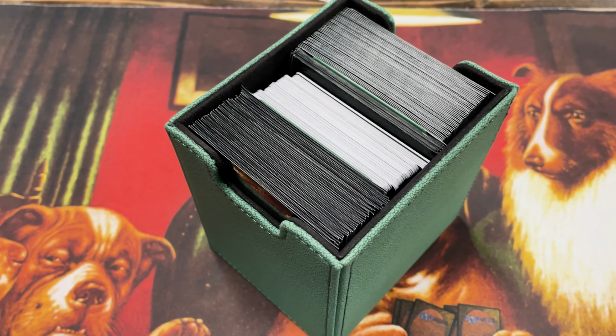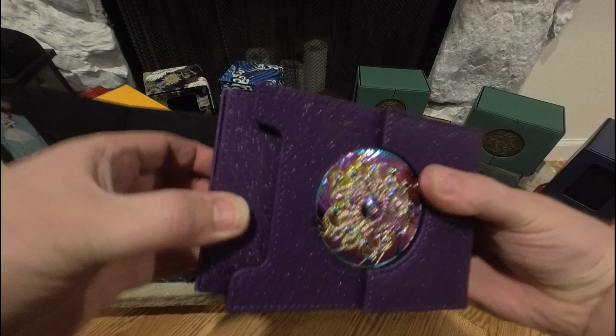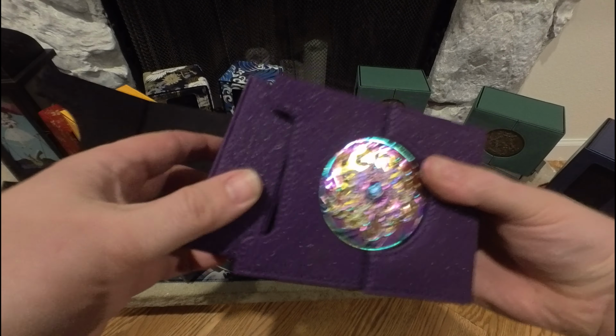Well, I've been using this as my draft kit for the past couple of weeks, and it's been working really well. I did use it for the Foundations pre-release, and while it worked as a pre-release or a sealed kit, it barely operated as a sealed kit. It just barely fit all of the cards I got in my pre-release kit and the deck and all of that. So this is a better draft kit than an all-around limited kit, but most people are drafting most of the time, so this should work. And if you're only doing sealed when you do pre-release, then this should be a perfect limited kit for you. I highly recommend this as a draft kit.